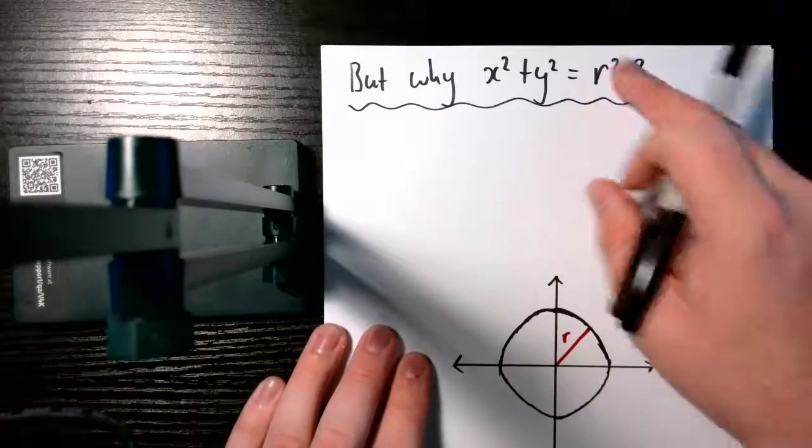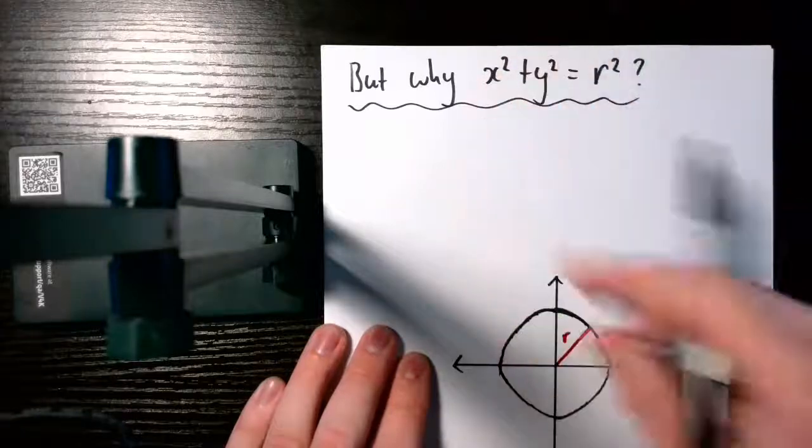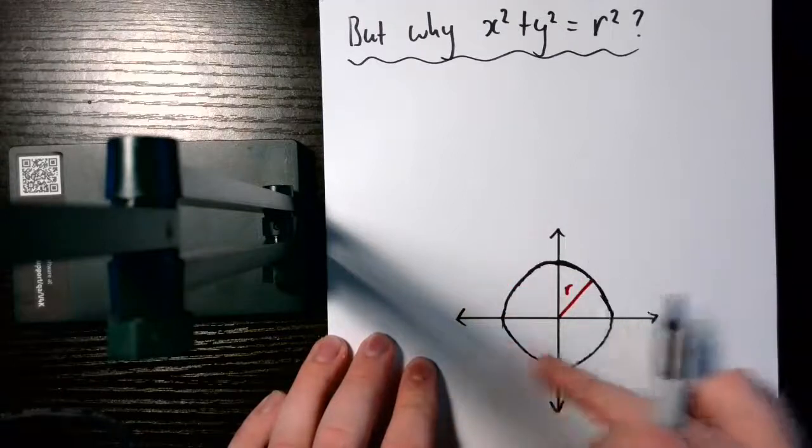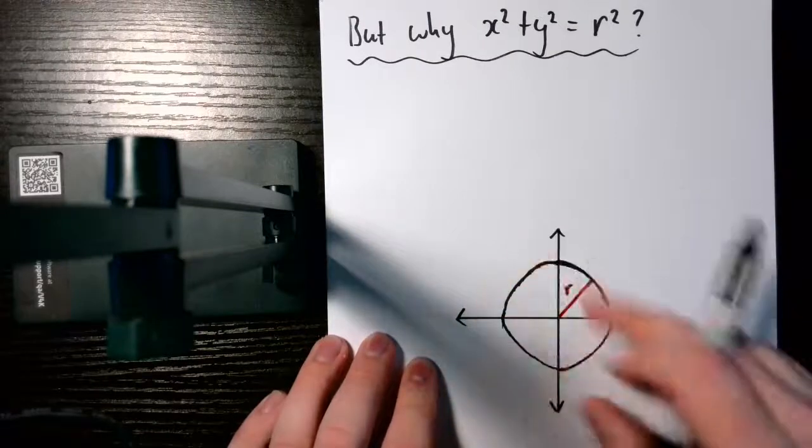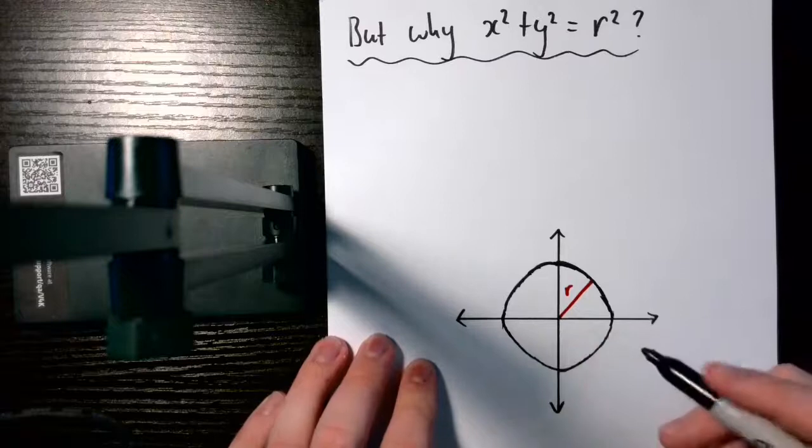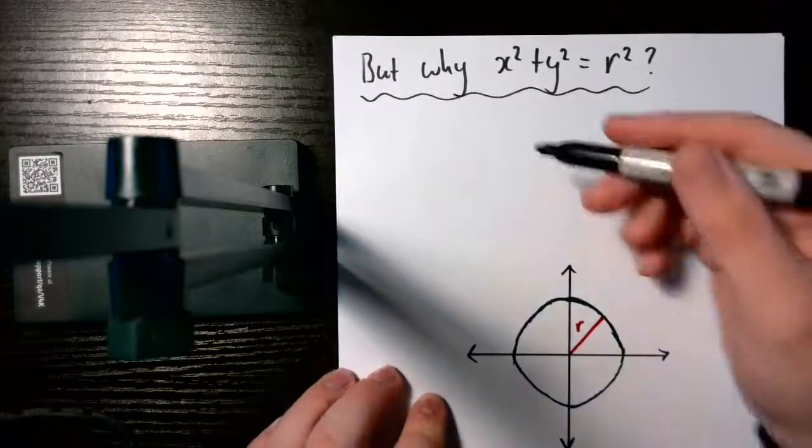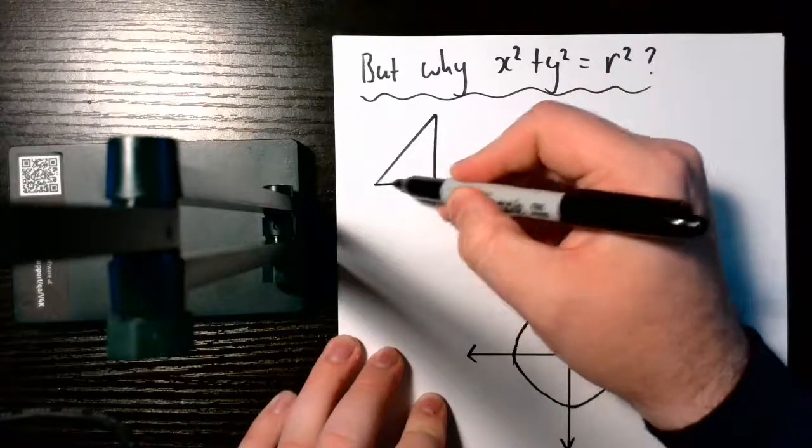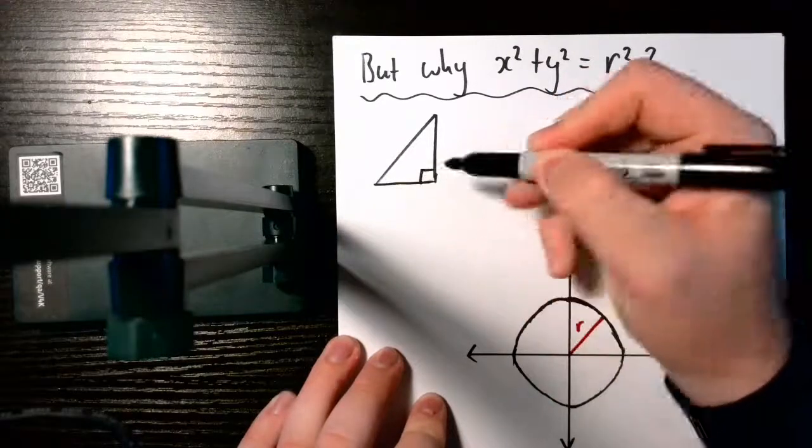But for the moment, I'm going to show you where this particular formula comes from. So just down below, you'll notice that we have a circle here of radius r. Before we dive into that, I want to refresh our minds on an important formula that we learnt back in year 8. Now, this formula is used a lot. And it's pretty famous.